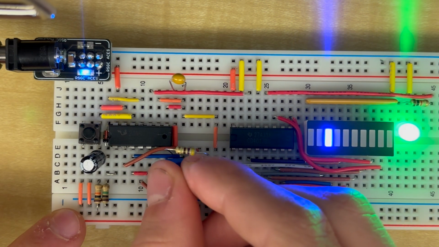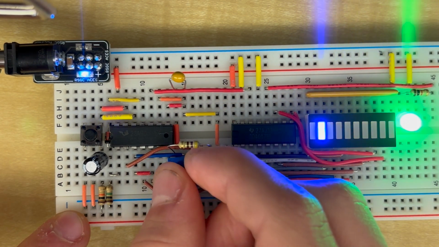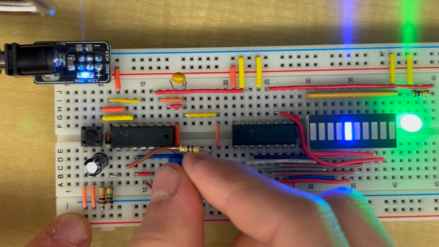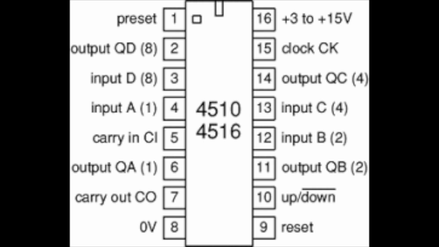The 4017 decodes this clock signal and transitions it into 9 outputs, and then the bar graph takes it and uses it to count from Q0 to Q9. Next is the decimal counting binary up-down counter. This counter takes the outputs Q0 to Q9 and carry out from the 4017 chip and transitions them into a binary counter. The 4 LEDs seen are in order from greatest value on the left to least value on the right, and it will count in binary up to 16 with a 4516 chip.